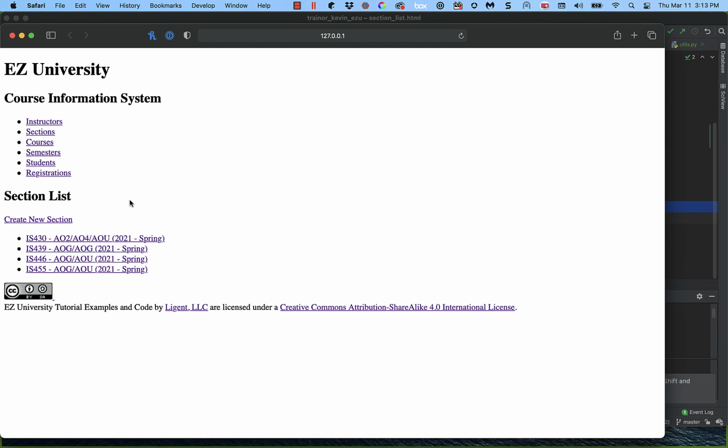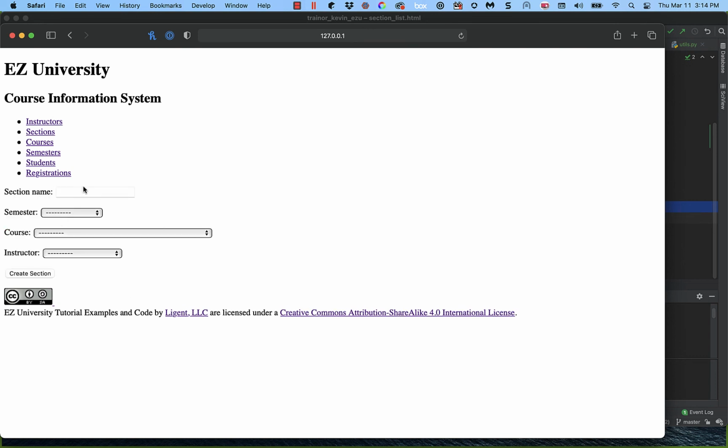So we're on sections, right? So we want to create a new section. Let's create a new section of IS455. The section name is going to be called Extra. That's not a proper section name here at Illinois, but it'll do.